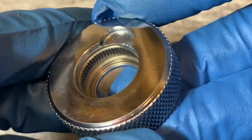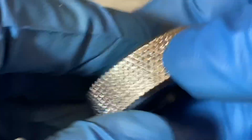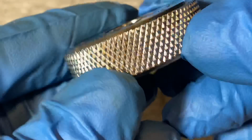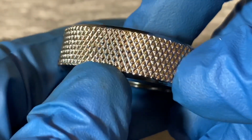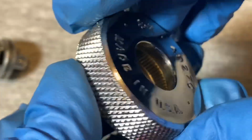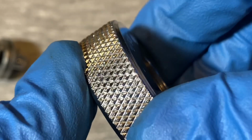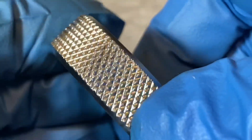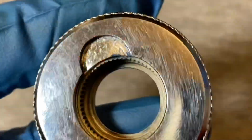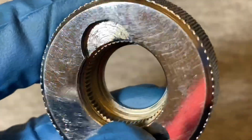You can see the chrome job looks pretty good. Usually SK has decent chrome. The knurling looks pretty nice, I have to say. The knurling on the edge of the thumbwheel here, you can see some of it. Looks like a decent job. Okay, this is where it gets a little funky. There's a little paint that fell in here, so there's a little blue.